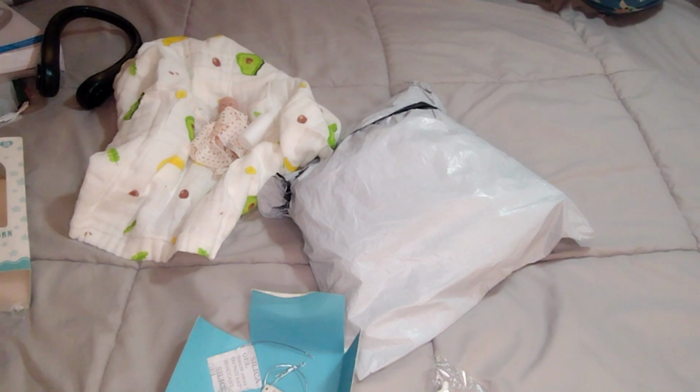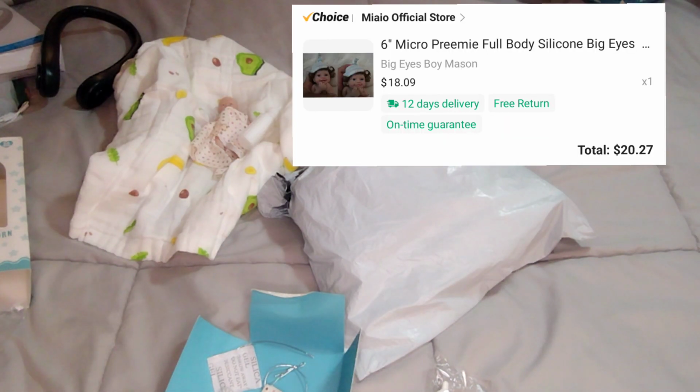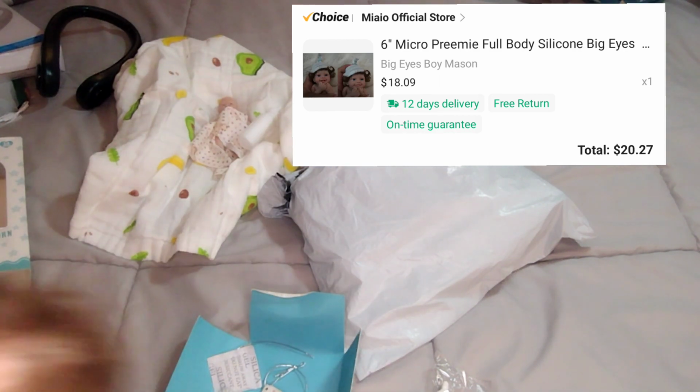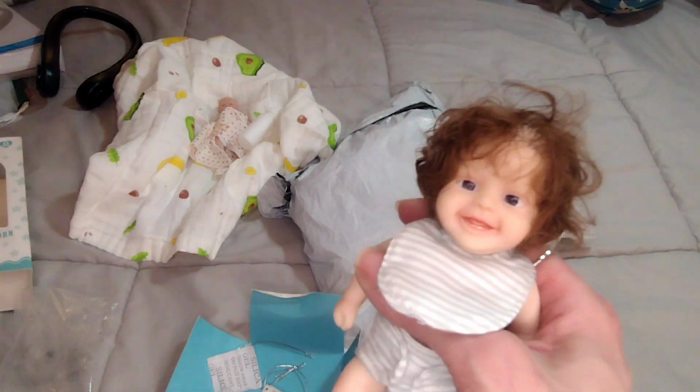And here is his, let me just keep that on him. Here's his little silicone body. This is Bobby, guys. I don't know what we're gonna call that little one over there yet. This is Bobby. Aw. Hey doll. Yep, he is a boy, and that one's a girl. I didn't even remember looking at what that other one was. It was just an $11 baby. And this one was from AliExpress, guys. I paid for him.